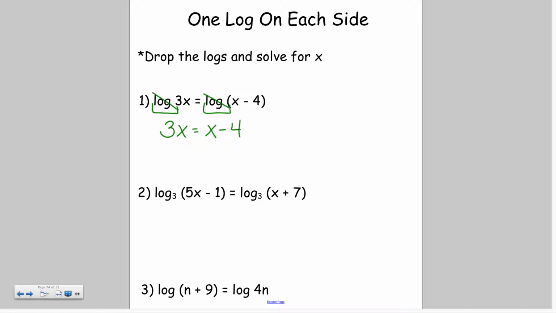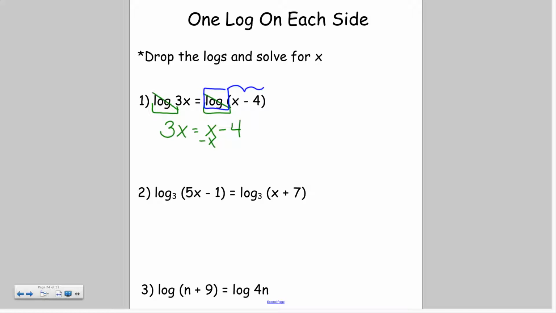Now, you can take that out of parentheses because you're not having to worry about keeping everything together now. It's still together. It's just that the reason it was in parentheses up here is to let you know that this log right here went with this whole thing. That's why it was like that. So now let's go ahead and solve out for x. We've been doing this before. This should come natural to you.